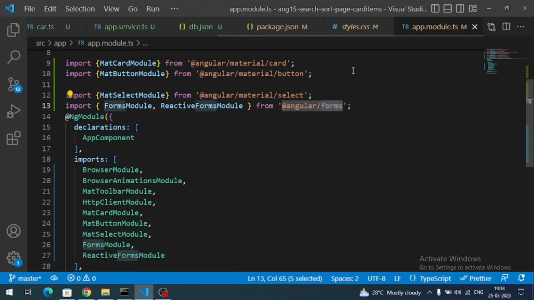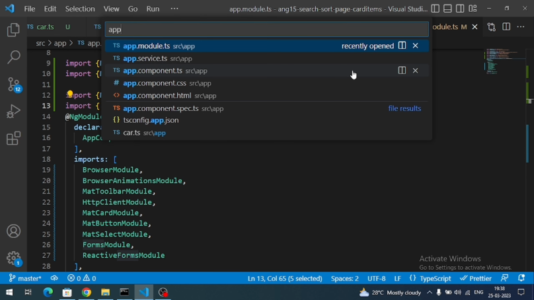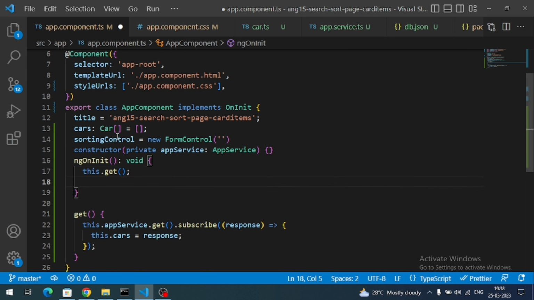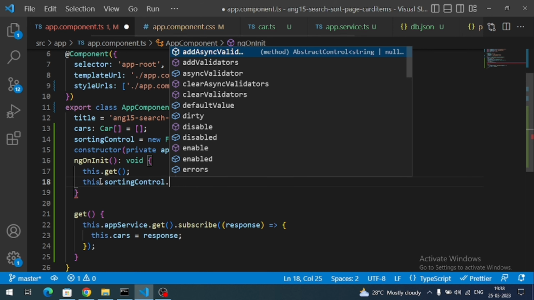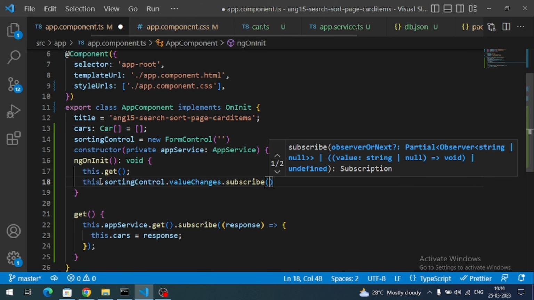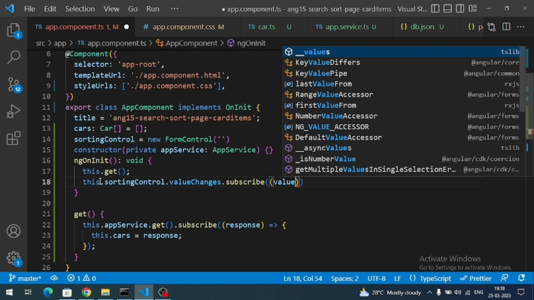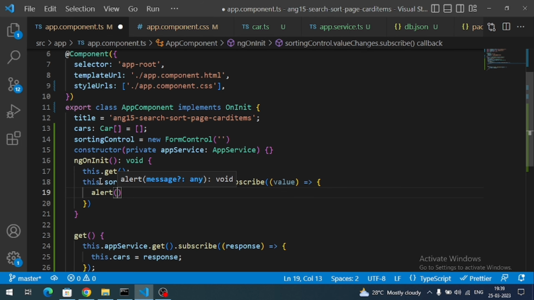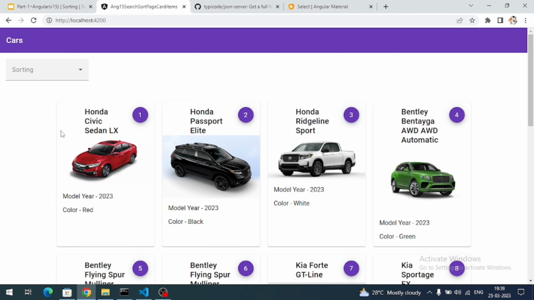Now let's go back to our app component.ts file. In ngOnInit, I will register this sortingControl change event. To register, I can do sortingControl.valueChanges. I am going to subscribe to the value changes of the drop down. For now, let's add the value to an alert box. Let's check.